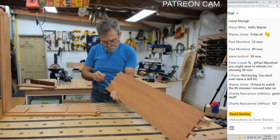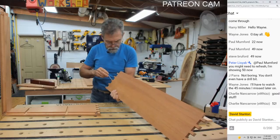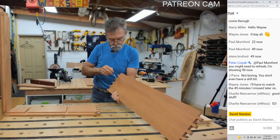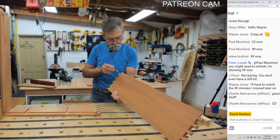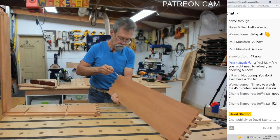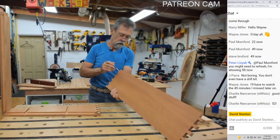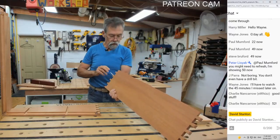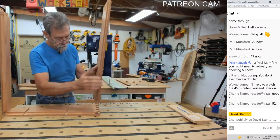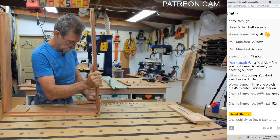Now I'm using Titebond 3 because it's got a longer open time. This gives me about 9 minutes, I think. A little bit more on the end grain. Doing the gluing this way stops me having to put tape on the inside. You don't have squeeze out everywhere.